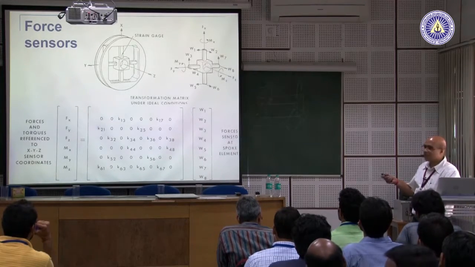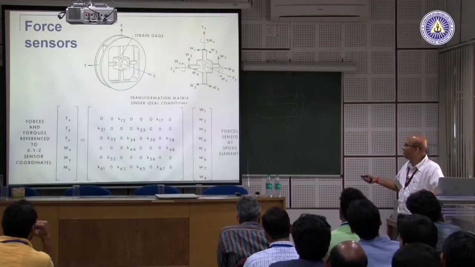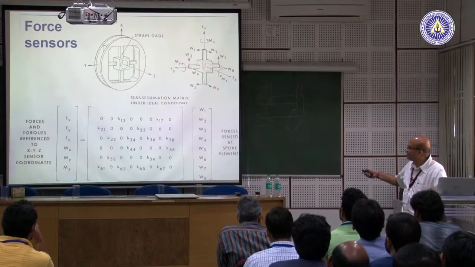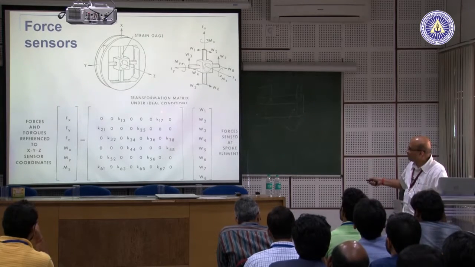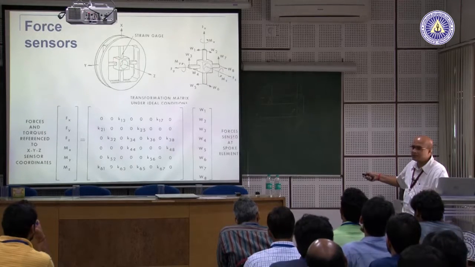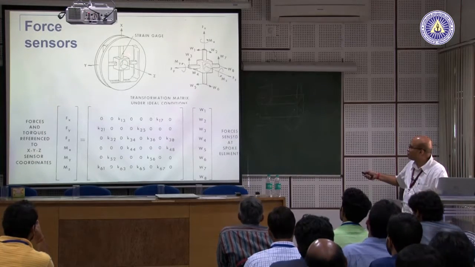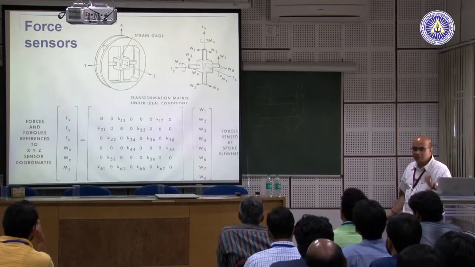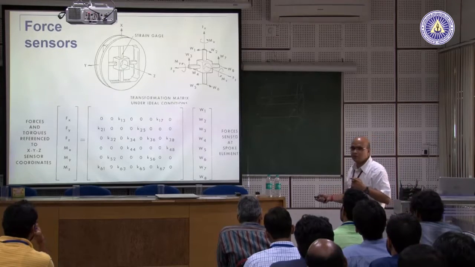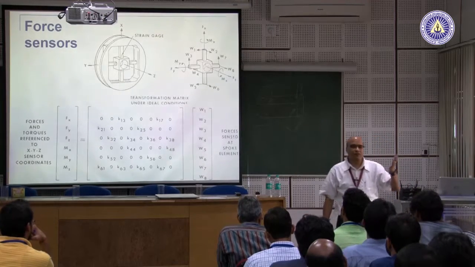So, we will put this on the wrist of the robot manipulator, and the gripper will be fixed here, okay, on the center. So, this is the wrist, the gripper will be fitted there. So, if there is something acting on the gripper, then it will basically be acting there. So, 3 forces, 3 moments acting here will cause strains on all of these 4. So, if you can calibrate it, then we have a calibration between the external force acting and the strain. So, we can indirectly measure what is the force and the torque.